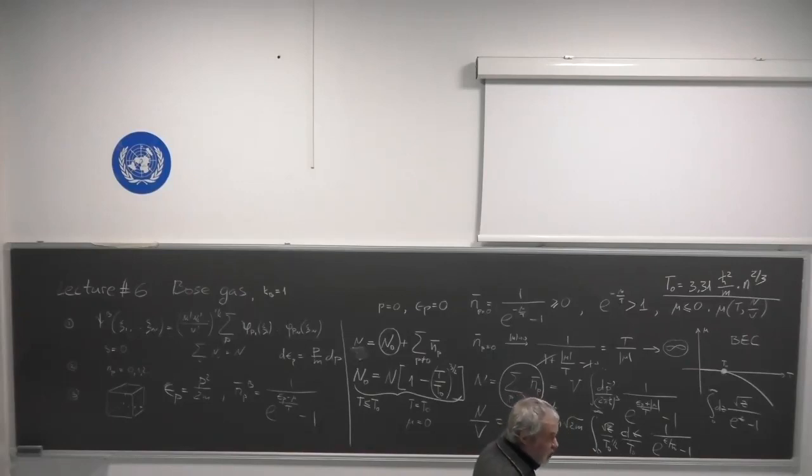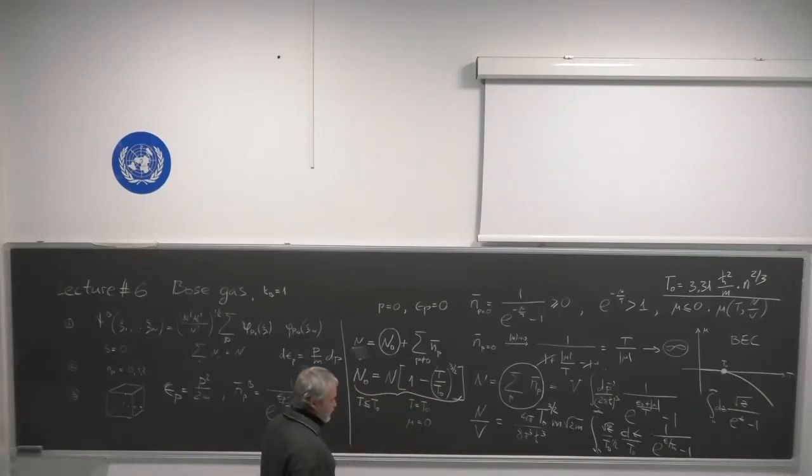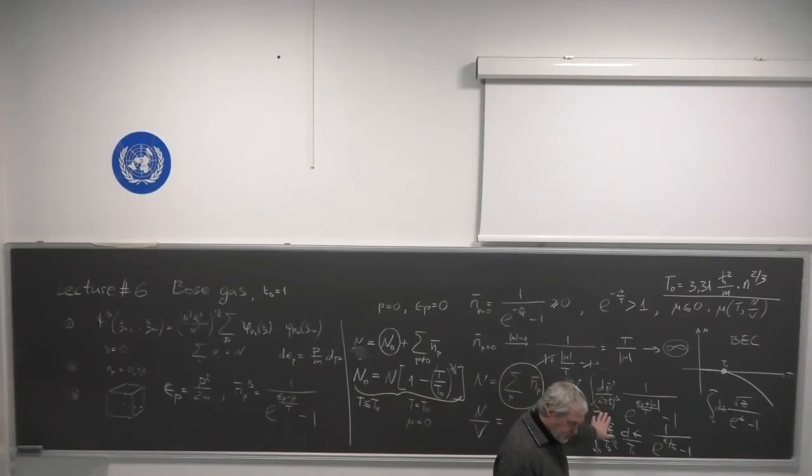So, summarizing, we come from the symmetry grounds that the wave function is fully symmetric. With logic, we arrive at the conclusion that the occupation number of a given quantum state can be arbitrary. We derive the Bose-Einstein distribution function, and with its help for the three-dimensional case, I emphasize that this is very important. I am discussing the three-dimensional case because in two dimensions the story is a bit different. In one dimension there is no Bose-Einstein condensation.